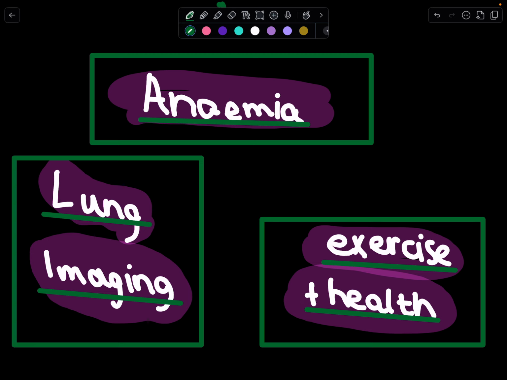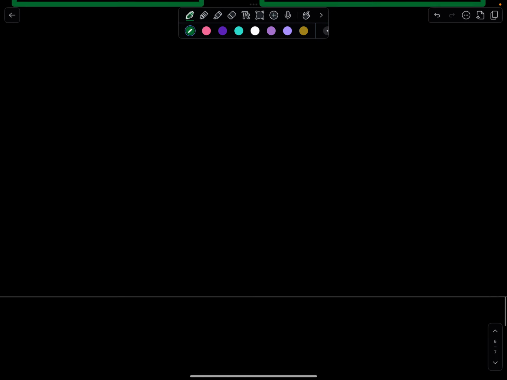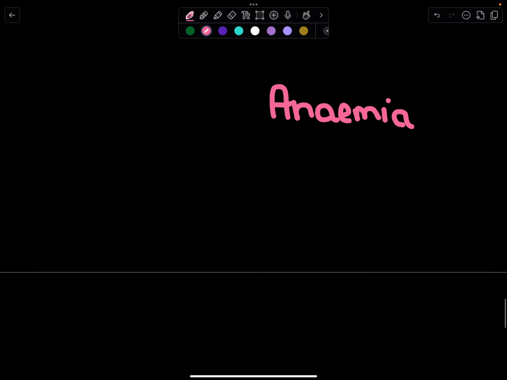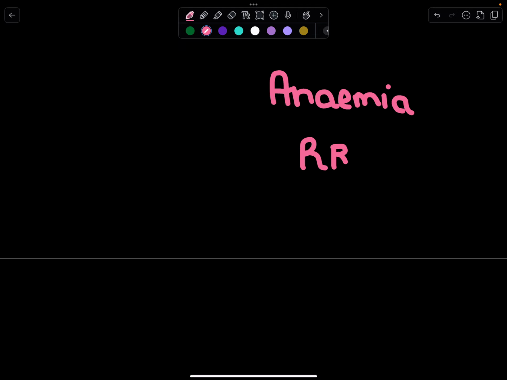So, Grok, let's start with anemia. Give us a definition and tell us about the causes. Anemia is a condition where you don't have enough healthy red blood cells, or hemoglobin, to carry adequate oxygen to your body's tissues, often leading to fatigue and weakness. It can be caused by blood loss, like from heavy periods or injury, insufficient red blood cell production due to deficiencies in iron, vitamin B12, or folate, or chronic diseases like kidney disease, or excessive red blood cell destruction, as in sickle cell anemia or thalassemia.